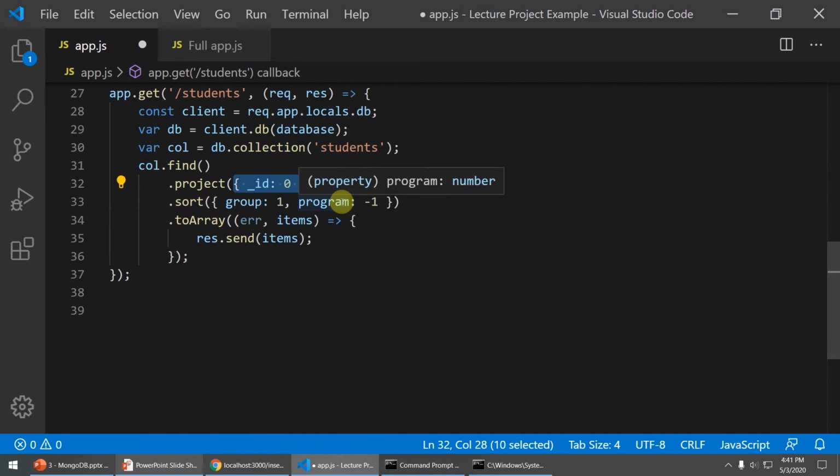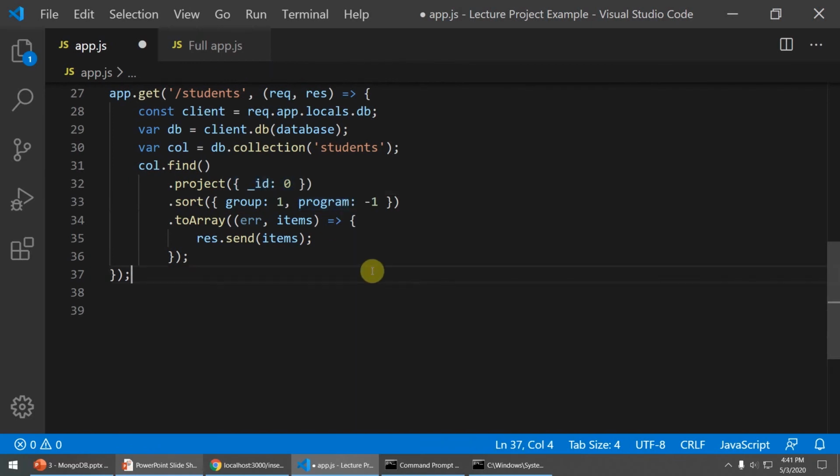So there might be a minor difference between the usage of the fields or the functions in MongoDB shell and the Node.js or Node Express package. But the concept remains the same. All you need to do is check the syntax in which the server is accepting the specific concept.